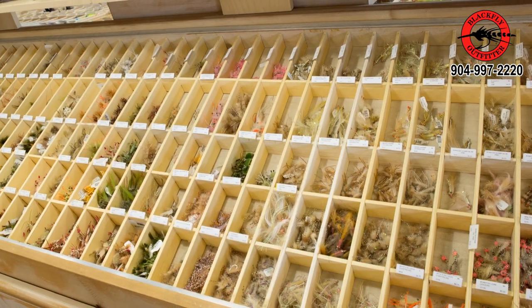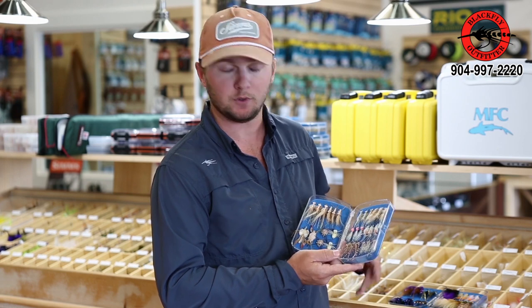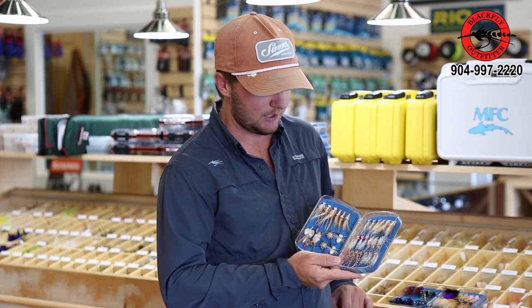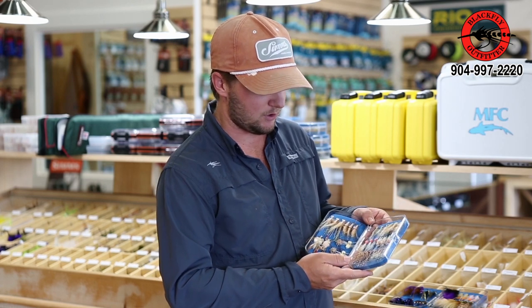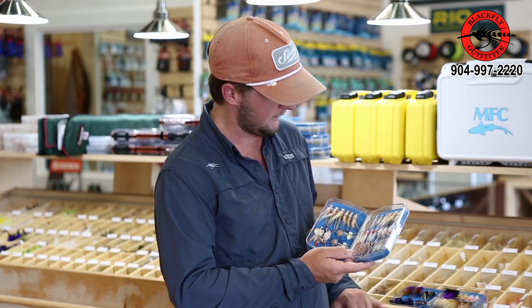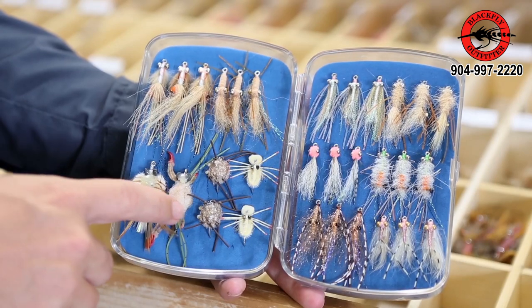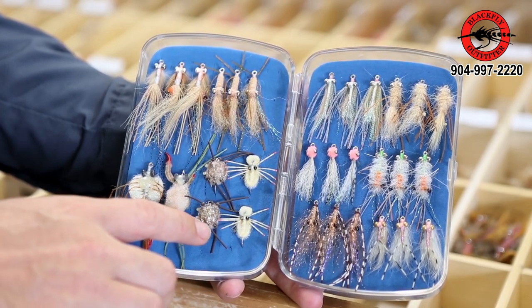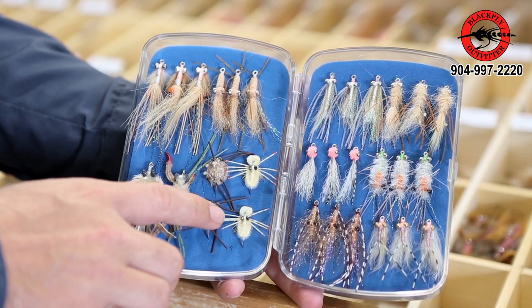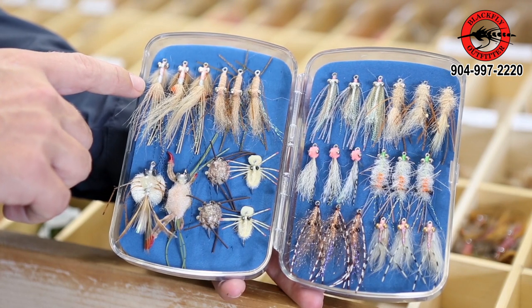The best part is the kit is tailored to your needs specifically. This kit here I've actually just pulled for a gentleman going down to East End Grand Bahama to fish for bonefish and permit this fall, in a couple weeks actually - pretty jealous. I've got this kit set up for everything he can encounter while he's down there. I've got a bunch of permit flies down here in the bottom left and some smaller bonefish flies in case he runs into some bigger bones or some permit in deeper water. I've also got some squint variations and some spawning shrimp flies up here in the top left - again for deeper water, bigger bonefish - a lot of that's going on in Grand Bahama.